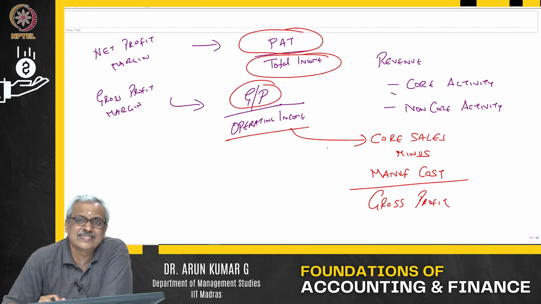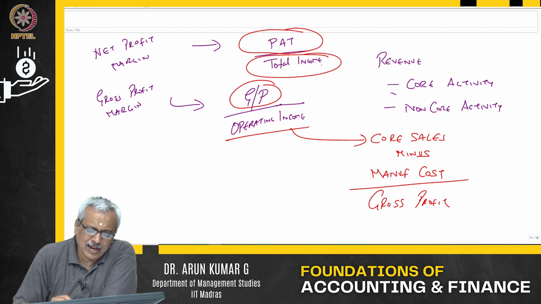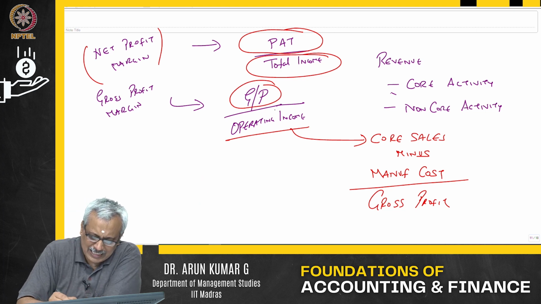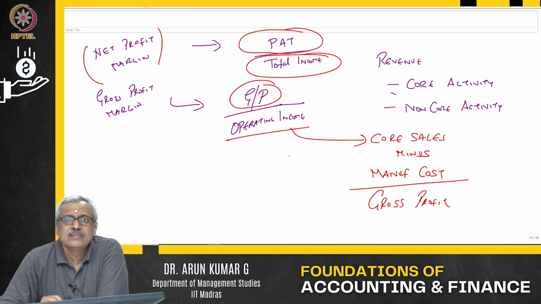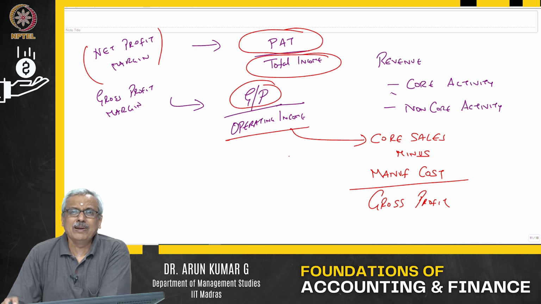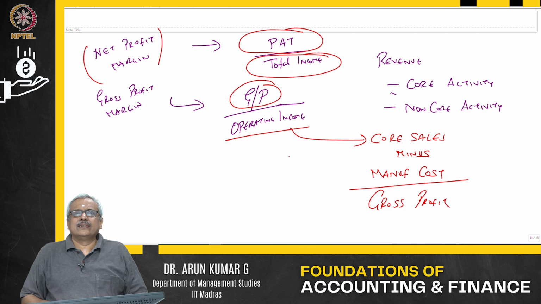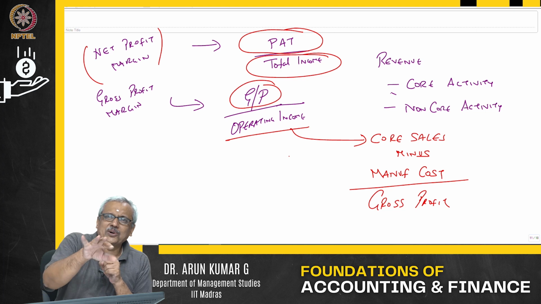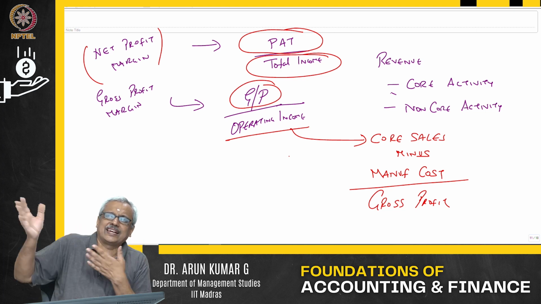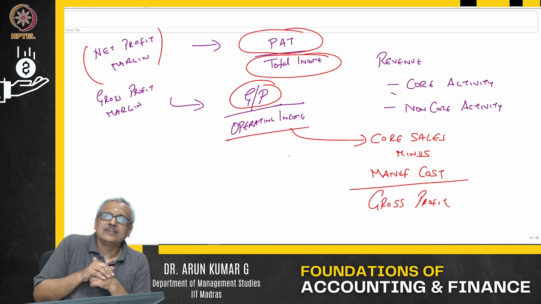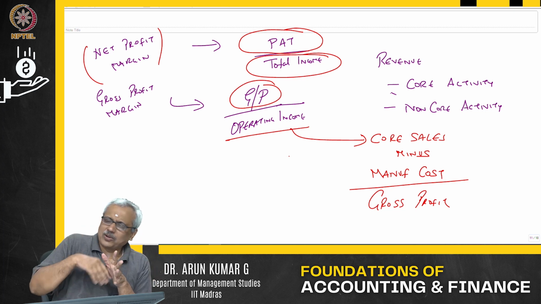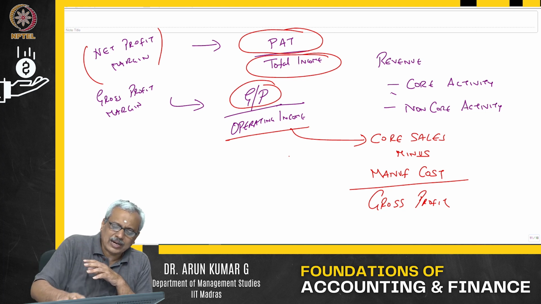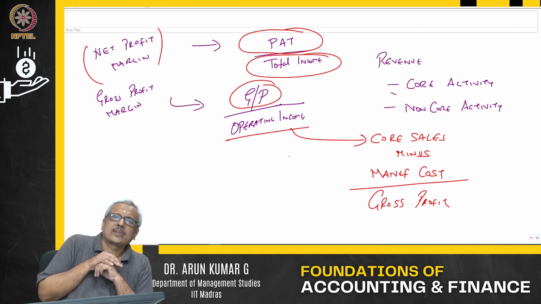There are companies where the overall profit, PAT by total income, the net profit margin, will always be positive. But at the gross profit margin level they will be negative. There are such instances. That means you are never making money from your core activity, you are making money from the non-core activity. So, is it worthwhile for you to continue your core activity or just siphon off the core activity and continue the non-core activity? You do not know. One might argue the core is driving the non-core, all kinds of confusions will be there. Let us not even get into that area at all. So, I will look at these aspects also. With you on this?